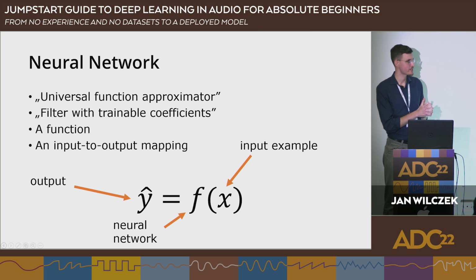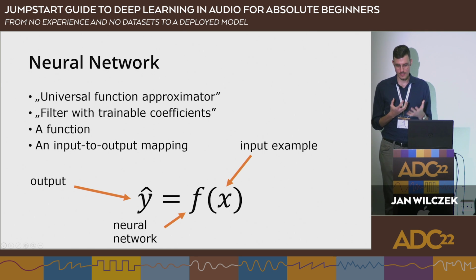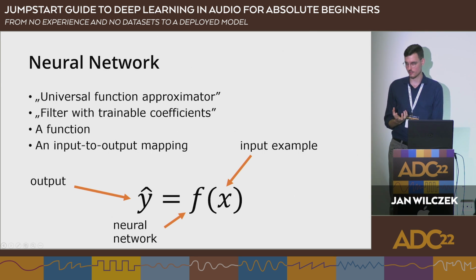Now let's deal with what actually is a neural network. Mathematically, it was proven that feed-forward networks are so-called universal function approximators, which means that given enough width or depth, such a neural network could approximate any mathematical function. And we, as DSP engineers, could think of a neural network as a kind of input to output mapping, right? We input some data and we get some data out. And this sounds a lot like a simple filter, right?